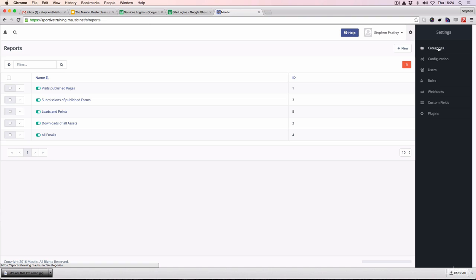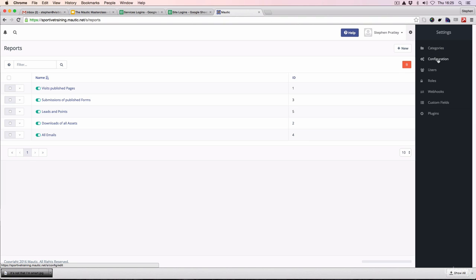Now there's a lot more detail in the settings area up here, but we're going to leave that alone at the moment because out of the box, we don't really need this information for Mautic to run, and we'll run through that in some more advanced classes later.